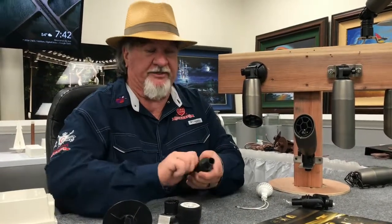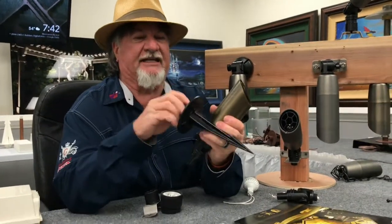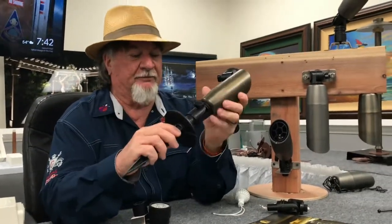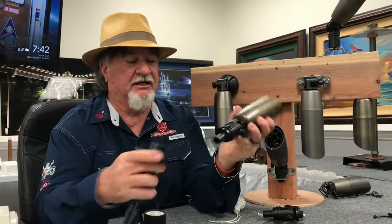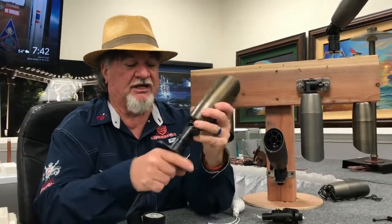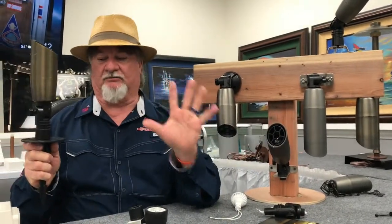because as we know, in the battlefield of lighting, what's one thing that gets broke more than anything? A stake. We came up with a lock and load stake, and that's how easy it is. You line up the keyway, it goes into a slot, you line it up and you do a half twist, and it's not a big deal, right?